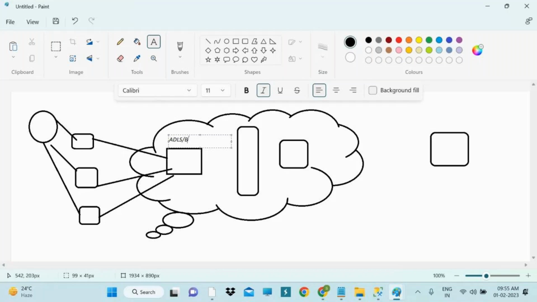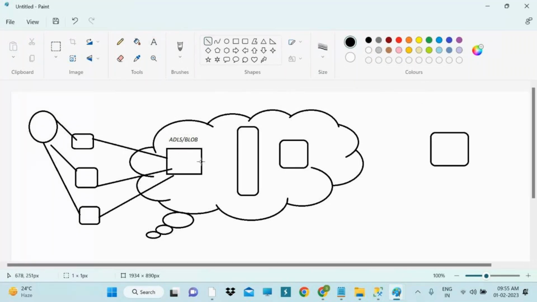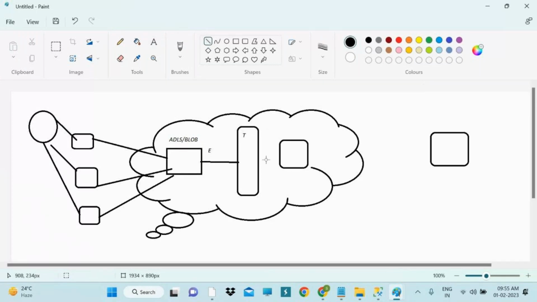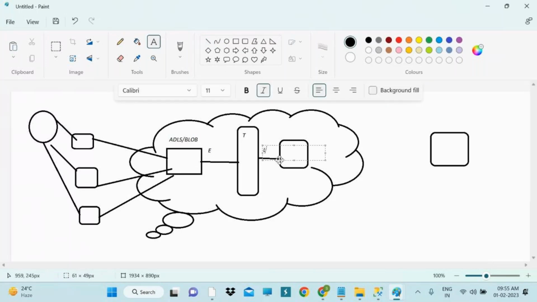And we have some block storages where we store the data. Once the data is available inside the cloud, we send this data to transform. Here we are extracting, here we are transforming, and once the data has been transformed, we are loading it into the centralized warehouse.